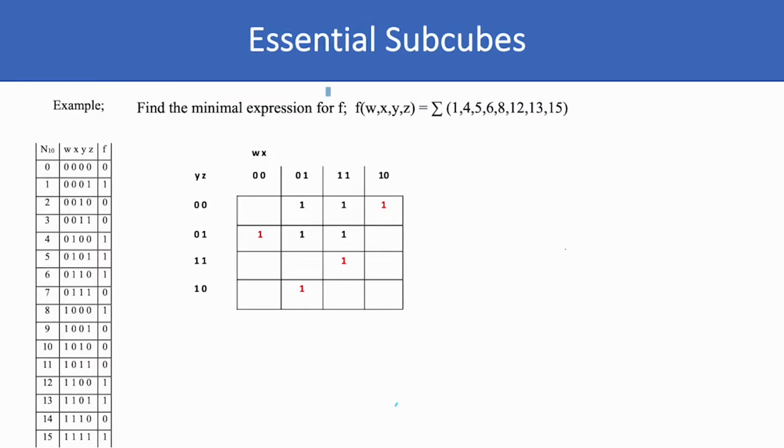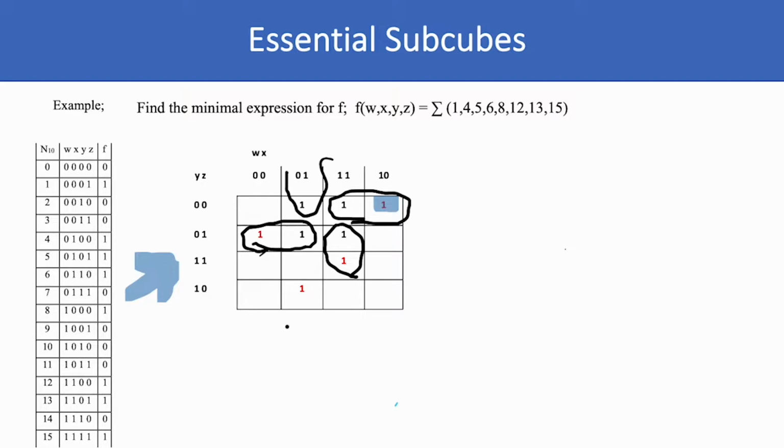So let's talk about that a little bit. Let's look at this map right here of the ones from this truth table. We can see that the red ones that I've outlined here, there's 4 of them. There's only one way to cover these red ones. This one can only be covered with the one adjacent to it, like this. This red one right here can only be covered with this one right here. This red one right here is only adjacent to that one, so it can only be covered by this one. And this red one can only be covered with this red one up here, which it is adjacent to.